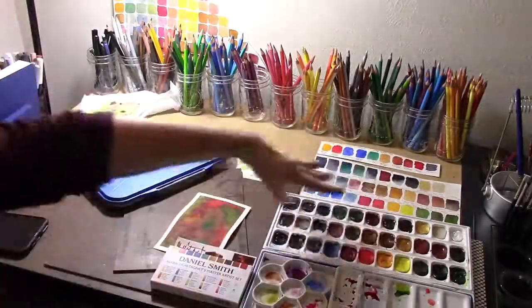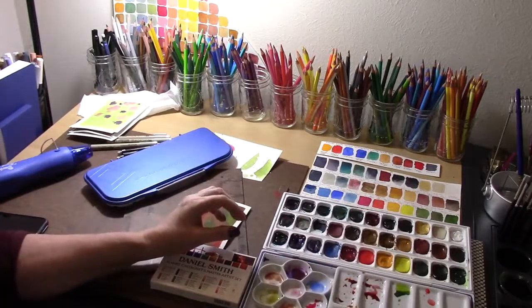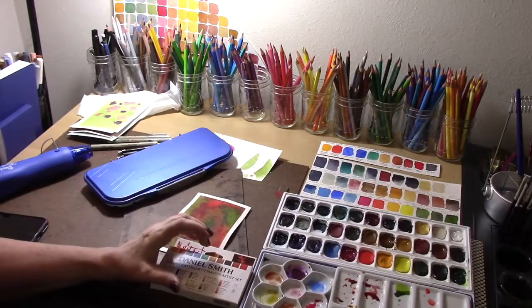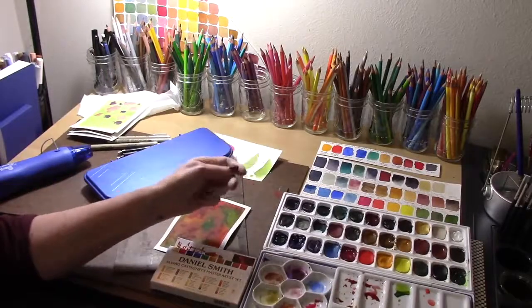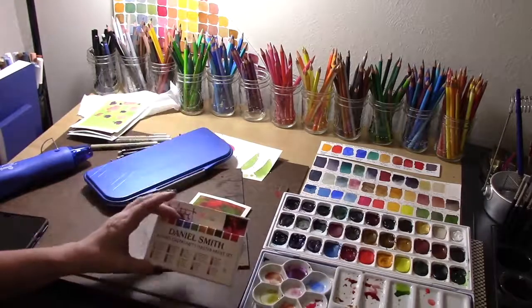So you don't have to have these. I've built up over time. I have a friend of mine, and she bought some and I bought some, and then we split the 15 milliliter tube. So I've just kind of built up a collection and have a wish list a mile long of other ones, because I get inspired by the actual paint. So I do enjoy having a lot of paint colors. I'm not going to pretend otherwise.